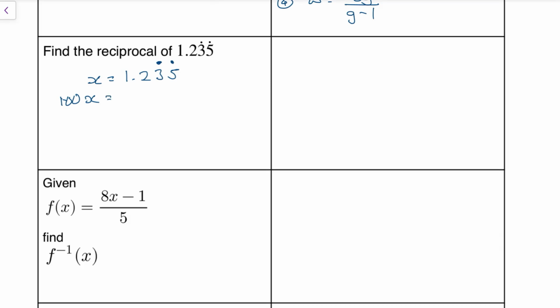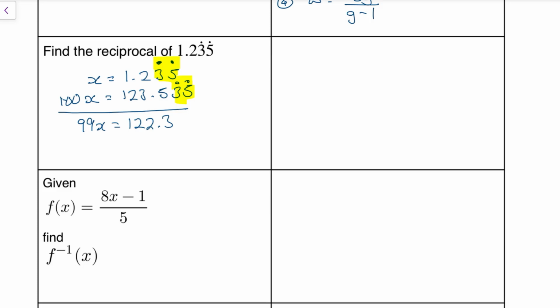So if I multiply everything by 100, that's going to be 123.5, but then crucially 3535. You will notice what I've done, although you can't see it very clearly, I've got the 3 5s next to each other as the 3rd and 4th decimal place, and those are my recurring. So therefore, if I take the 2 equations away, 100x minus 1x is 99x. And 123.5 minus 1.2 is going to give me 122.3.